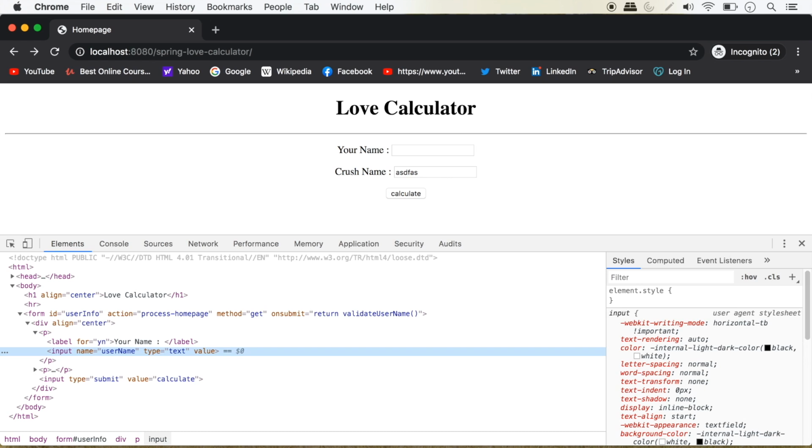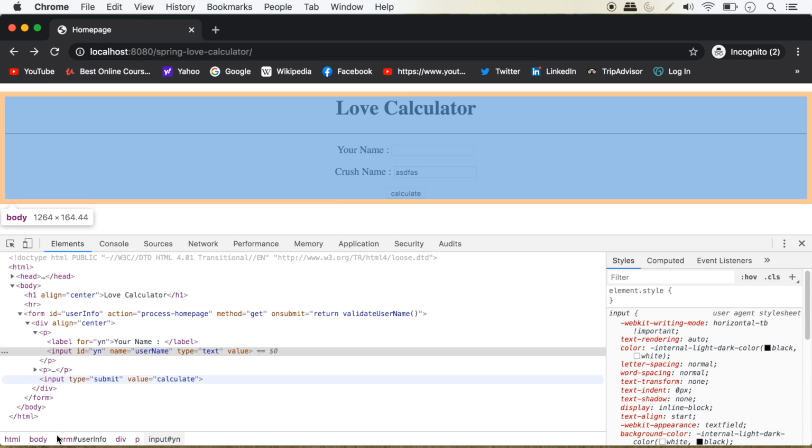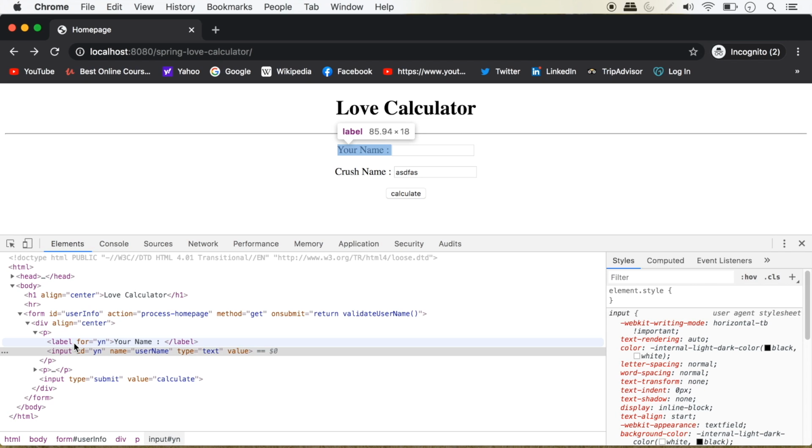So right now I have actually edited my HTML on the fly. Now see what is going to happen. I'm not providing anything right here. I'm providing my cross name, calculate, and boom, I'm able to go to the next page. So here my validation broke, because I have just edited my HTML code on the fly. I have just removed the ID. So right now, if you do not write any kind of validation code on your server side, this is going to be an absolute disaster, and of course your business logic will break.